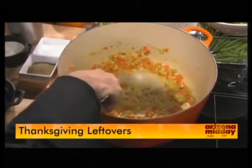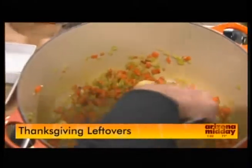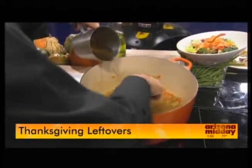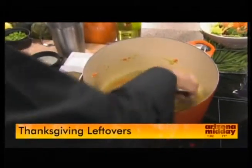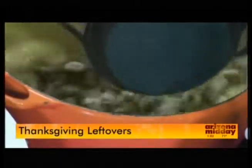This is known as a roux, and this allows us to make the sauce for the pot pie. Okay. So we have the flour cooking in here with the vegetables. We're going to add some stock to it. What kind? This is chicken stock. I'm going to add this, let it cook for a little bit, bring it to a boil, bring it to a simmer. And then also we're going to add the diced leftover turkey.